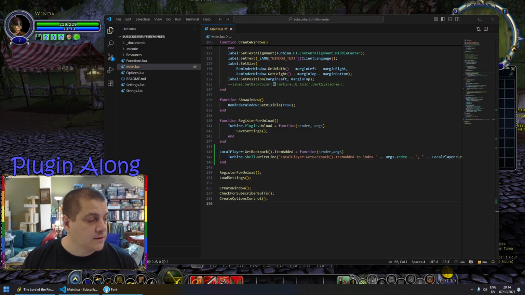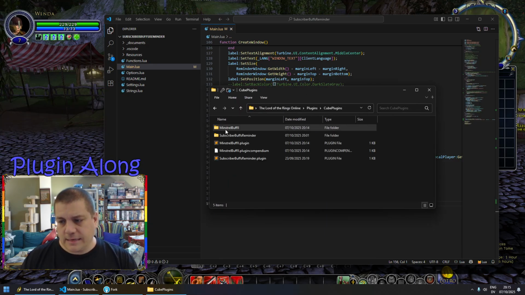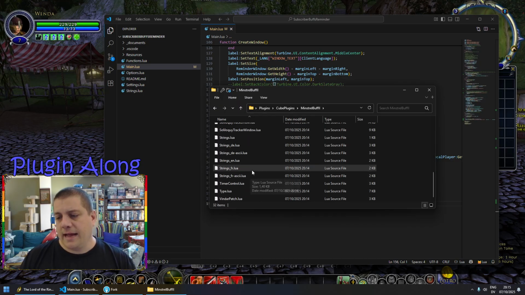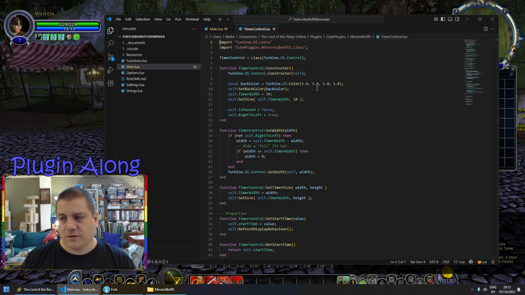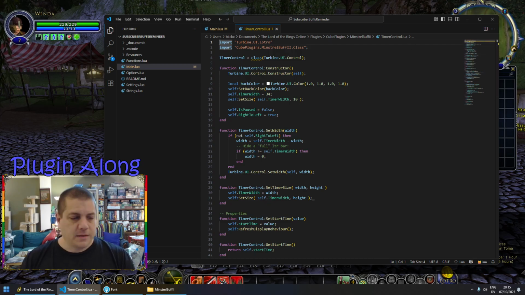So this is going to be in Documents, the Lord of the Rings Online, in Plugins, Cube Plugins, that's me, Minstrel Buff 2, and come on down to Timer Control. And I'm just going to open it up here in our Visual Studio Code window.